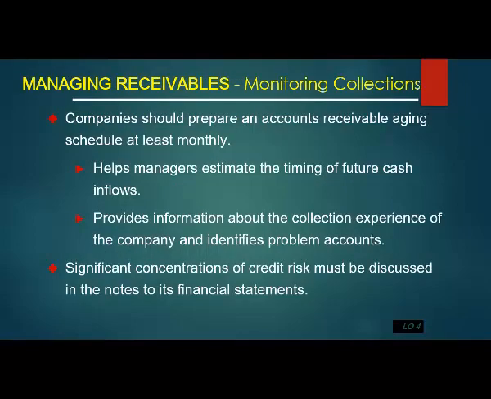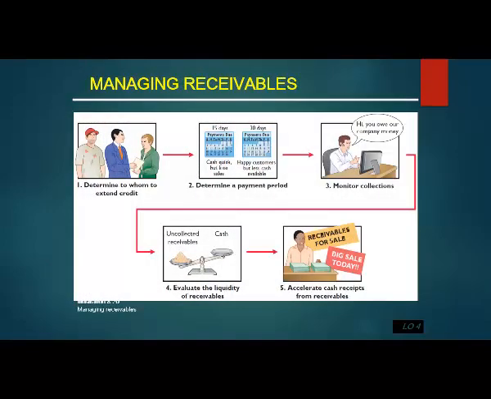A company should analyze its accounts receivable weekly or monthly and be prepared to update management on when cash is expected to come in, as well as warn management of possible problem accounts. So figure out whom to extend credit to, make a clear payment period policy, monitor collections, call your customers if they haven't paid promptly, evaluate the liquidity of receivables. Do we really think we're going to collect these or not? And then accelerate cash receipts from receivables by selling them if you need to.